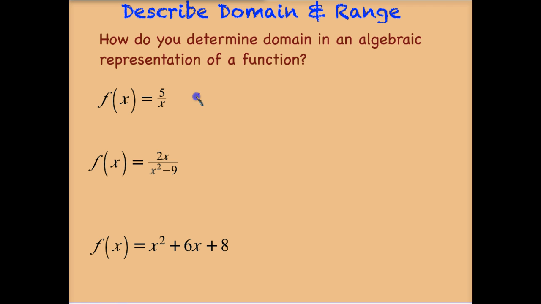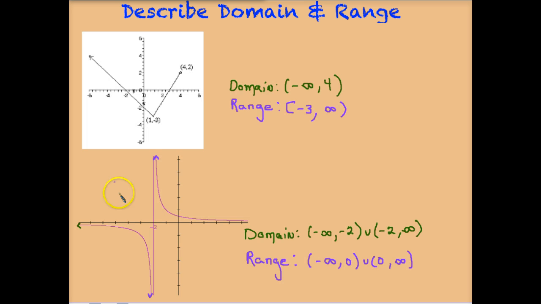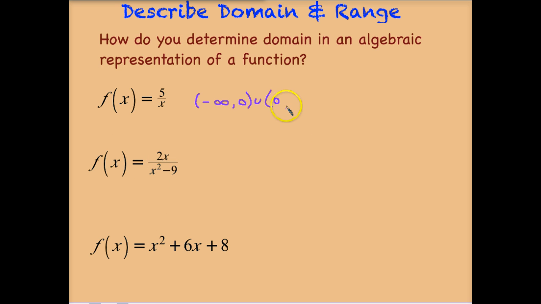So if we're going to write it in interval notation, we can go from negative infinity all the way to 0, but we can't include 0. We can jump to the other side of 0, just like you saw here, only with negative 2, and we can start the next leg and go from 0 to positive infinity. And there we have interval notation showing that every value of x will work except for the 0. What about this next one?